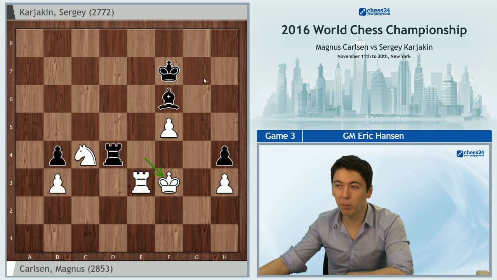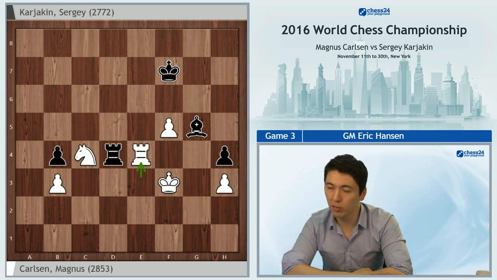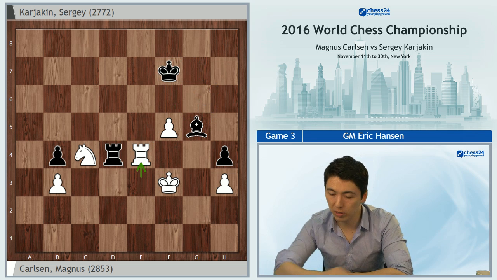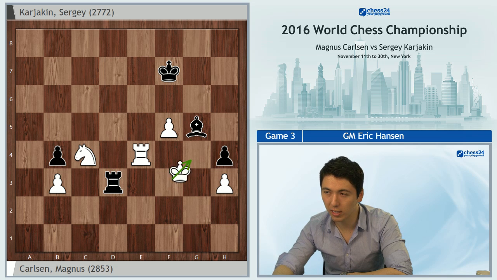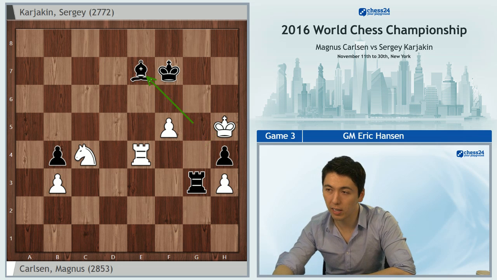But Sergey played bishop to g5, allowing rook e4. Again, you can't trade rooks, but of course you're going to play rook d3 check. King g4. So b3 is hanging, but the bishop is hanging. You have to take care of that first. Rook g3 check, king h5. Still, the bishop is hanging. He played bishop to e7.